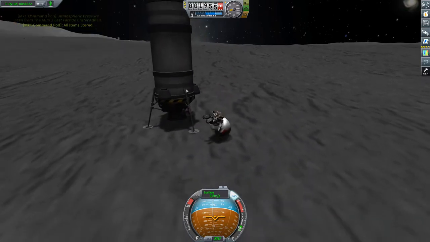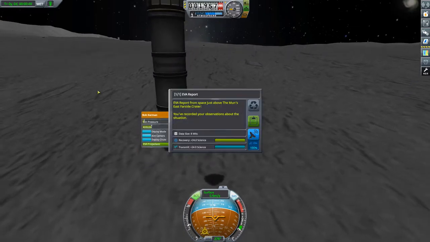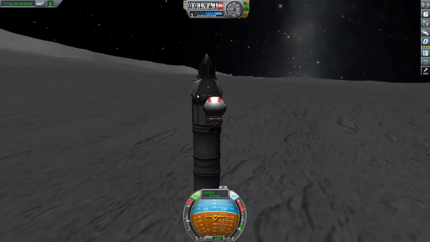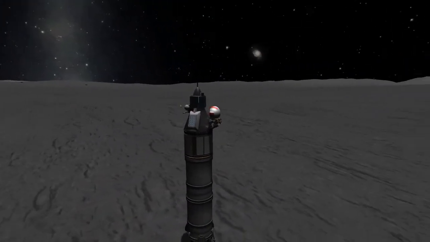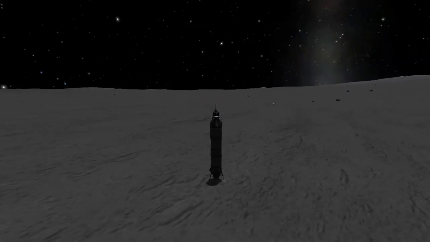But here's Bob tumbling down naturally onto his head. This is how you collect proper surface samples. So I use the jetpack to get an extra EVA flying over the crater, because I didn't do that on the descent. So it's a nice easy way to make sure that you get that science. Everything's been collected, all the science experiments have been restored and ready to be run again if necessary.